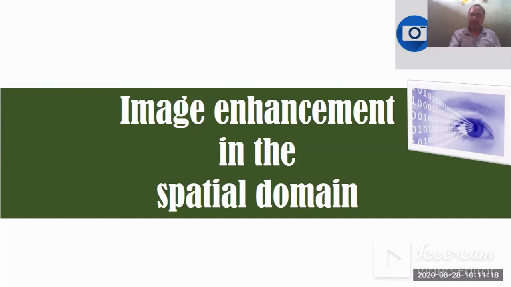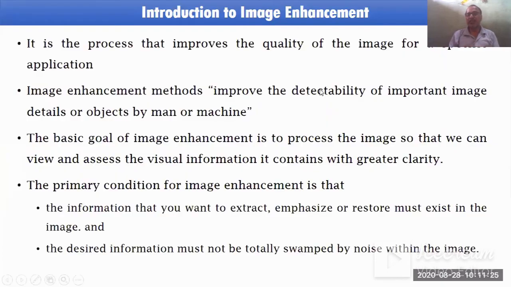Now we know that image enhancement is a subjective process. It is not an objective process. Subjective process means it is based on the user, from user to user. So we can discuss what image enhancement is, why image enhancement is required, what the different types are, all these topics, and what the different techniques are which we use for enhancing the image. All these parts we will study in this chapter. So first, what is the image? So, introduction to image enhancement.